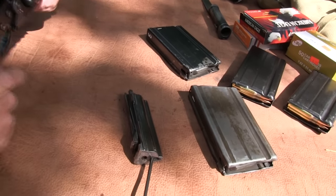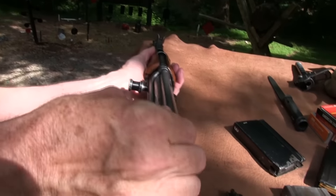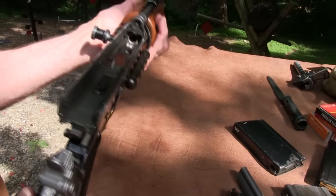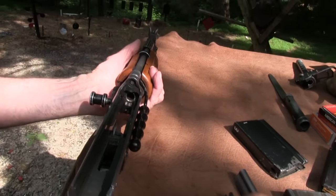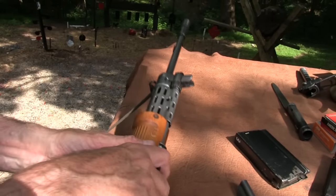There it is, and that way it's so simple to access from behind. You pull the cover off there. Pretty simple in design, isn't it? It's cool. And there's your gas piston that bumps against the bolt, of course. You know, it's a short stroke gas operated rifle.